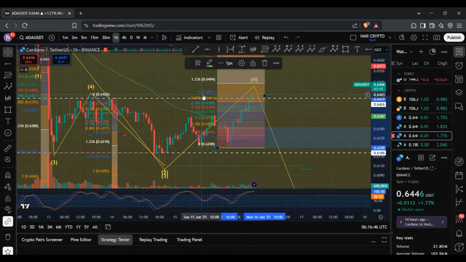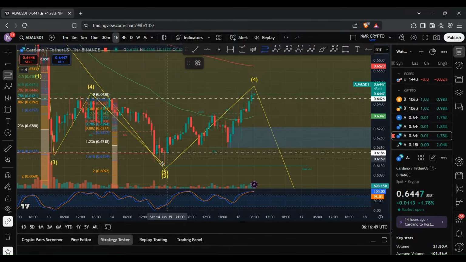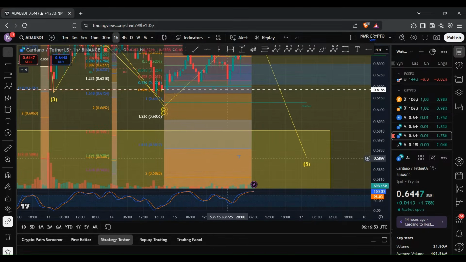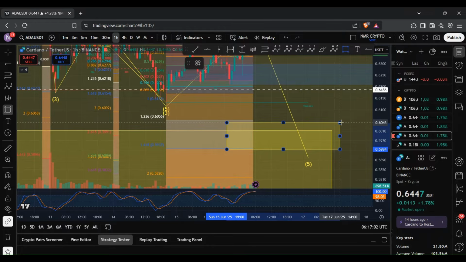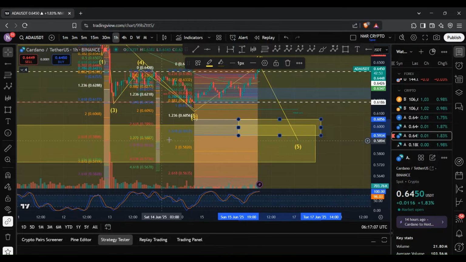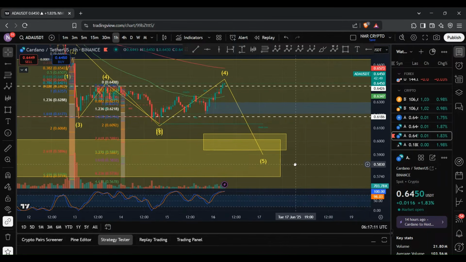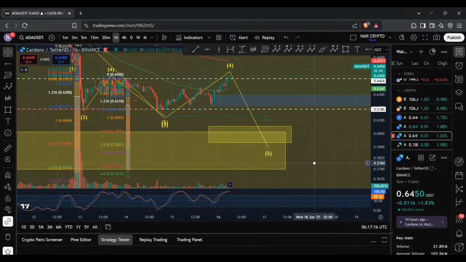And so again, assuming that the 4th wave is complete, then what I'll be looking at is for a deeper move to the downside, where ADA will then reach this range here between 59.37 cents to 60.56 cents. So if I mark that out, I'm looking for a deeper move to the downside within this range here. Now, what you can see is we are within the overbought conditions, and so the bulls are now slowly starting to lose control of the market. And so what I'll be looking at is for the bears to regain control of the market and drive the price of ADA down towards this region here.